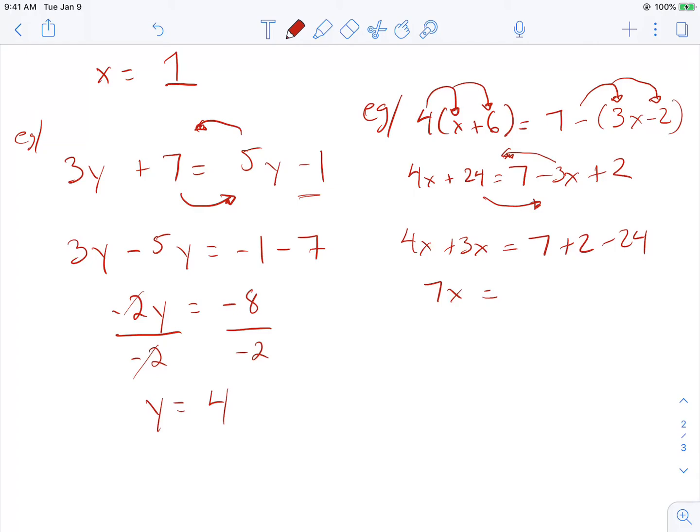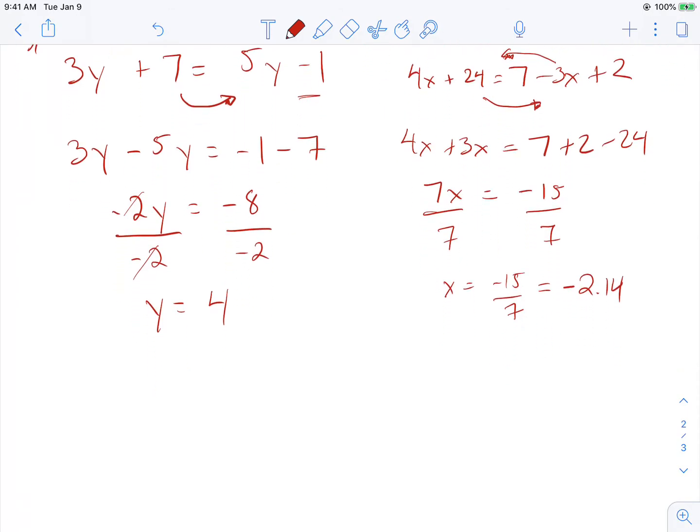So if you need to use your calculator, go ahead and do it. It's going to give us negative 15. So now do the exact same thing we did before, divide by 7, and you're going to get x equals negative 15 divided by 7. You can choose to leave it like that, or if you'd prefer, you can get out your calculator and look for the decimal value, and that's going to give you a decimal of negative 2.14. Perfect. So that is the distributive property.